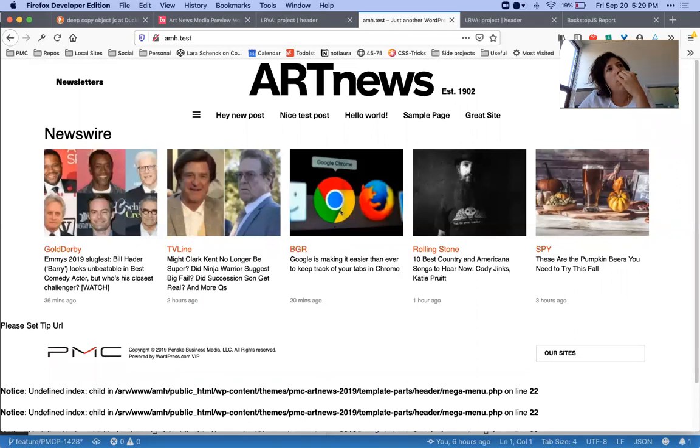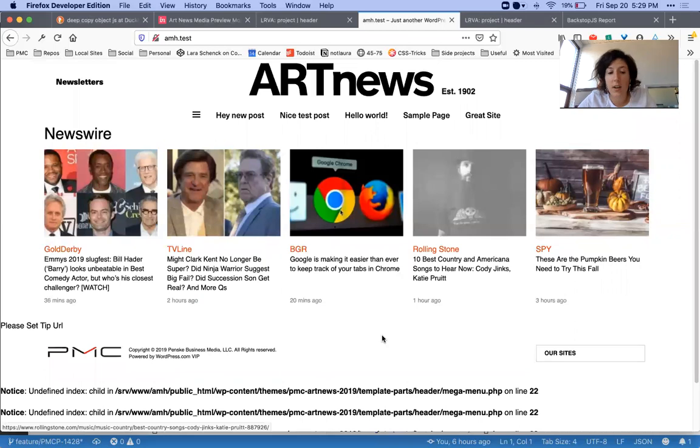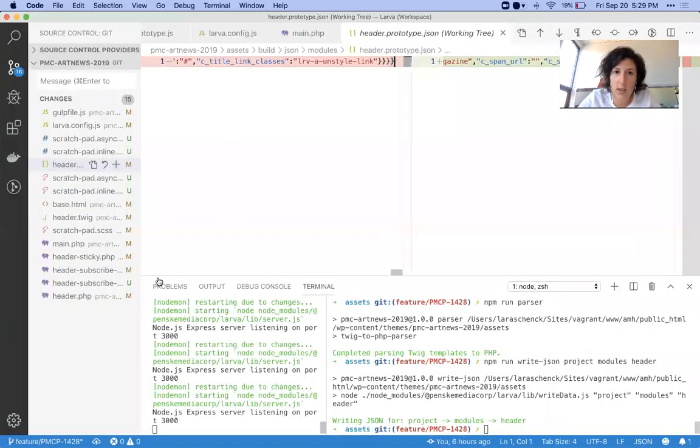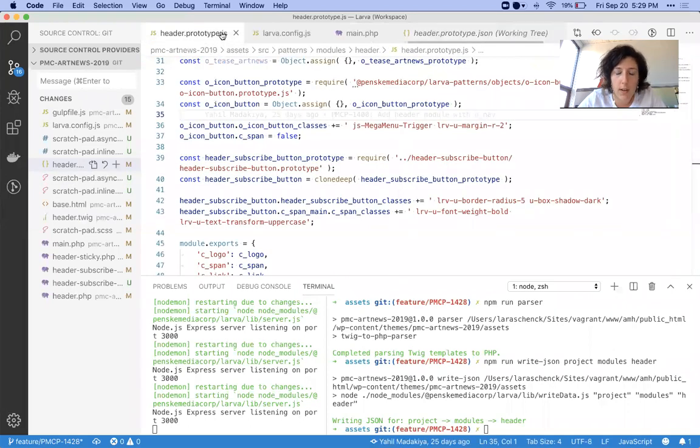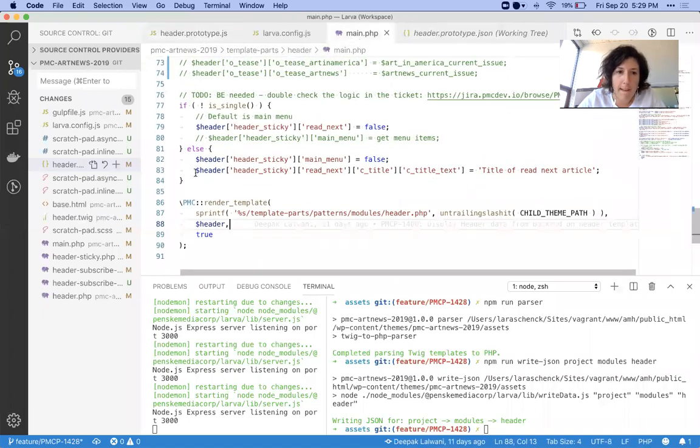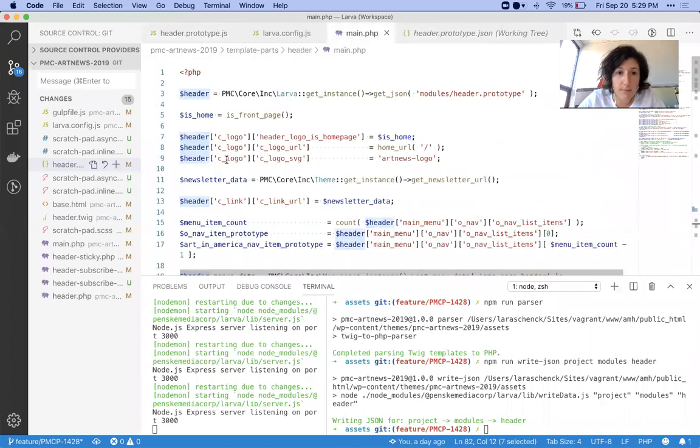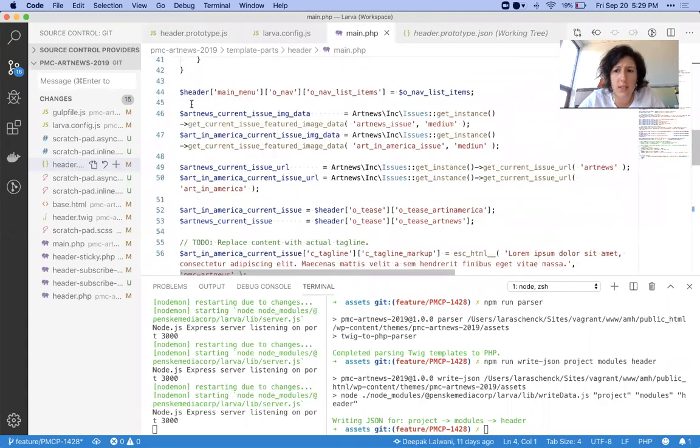What we need is a test to compare the structure of the PHP object with the structure of JSON. So there needs to be a test that says header is equal to this.